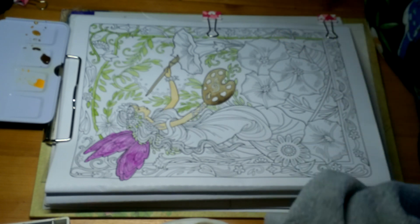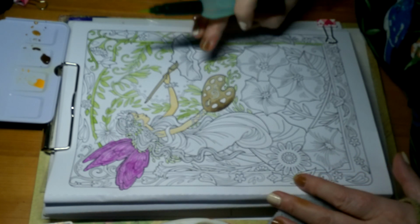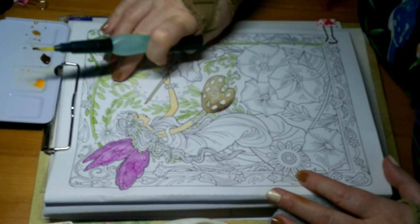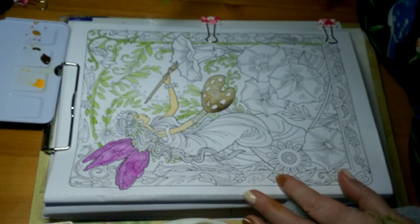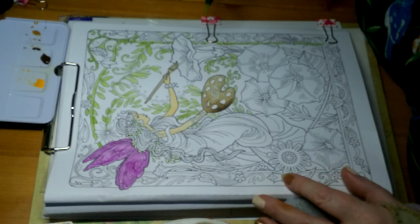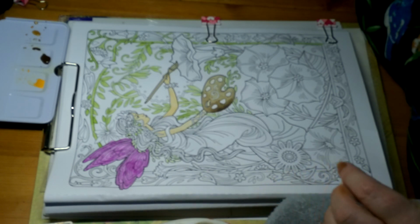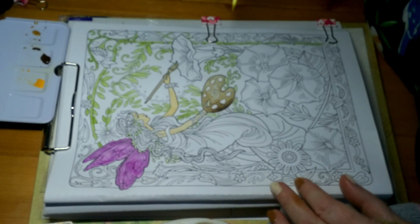Right, what should we do next? We'll do some of these big flowers. So what I'm going to do is paint it all, and then let it dry, and then do the shading bits on it. So that's the idea anyway, whether it'll actually come out like that is another matter, so we'll see. Right, big flowers, what colours are we going to do, seeing that her wings are pink?